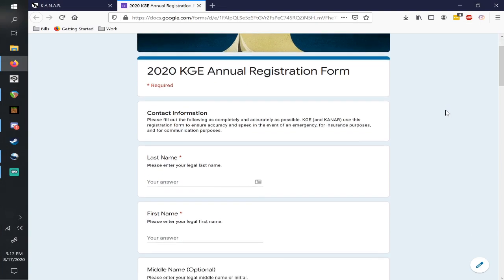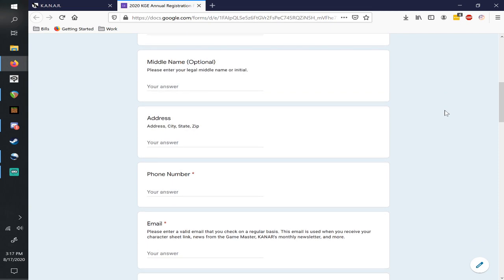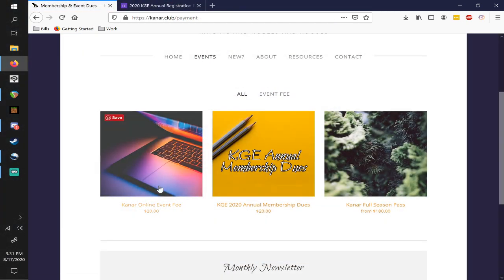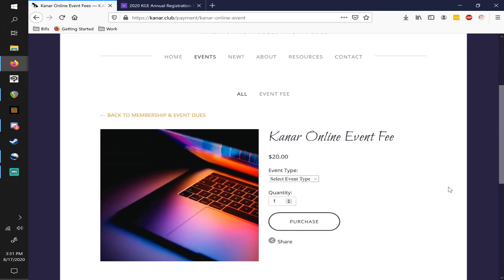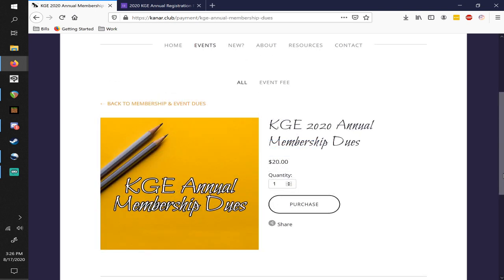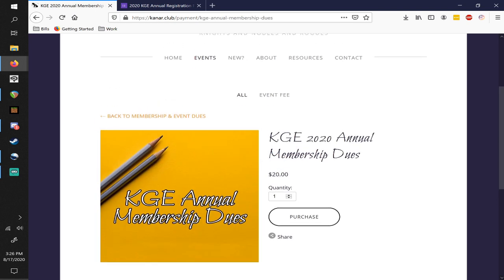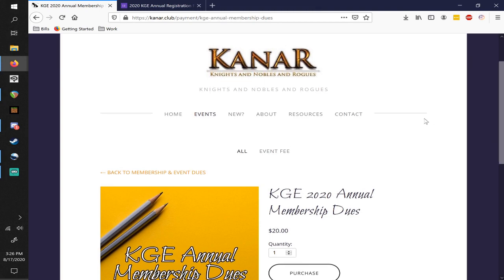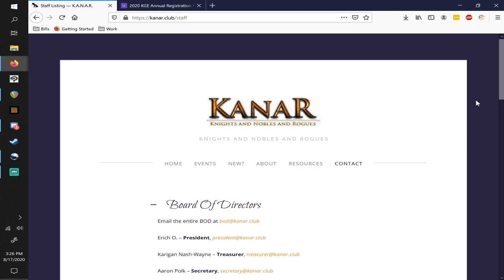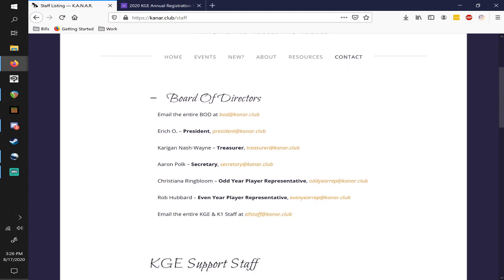In order to play, you must have an ARF on file, that's an annual registration form. You must make sure that you have paid for the event, make sure that you do not have an outstanding balance owed to KGE for past events, and make sure that you've paid your yearly membership due. Staff won't be able to let you into the game if you're missing any of these things, so please make sure they are done and good to go. If you have any questions about any of these, or if you aren't sure if any of these are done, you can email staff and they will absolutely help you figure it out.